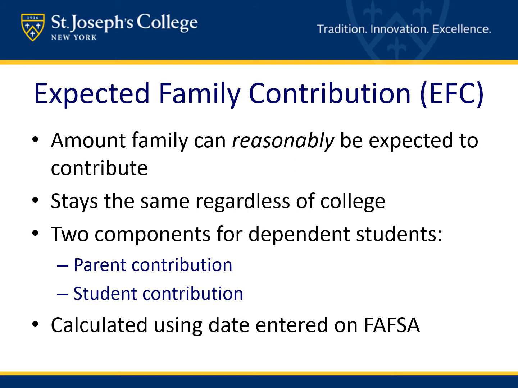On the other hand, your EFC could come out to be something more reasonable, like maybe $5,000 to $10,000 per year, and you're thinking, okay, we might be able to afford to pay that out of pocket. But if you're looking at a private college that costs, with tuition, fees and housing, maybe $40,000 or $50,000 a year, and the student doesn't receive a lot of grants and scholarships, then your out-of-pocket costs can actually be more than your expected family contribution.